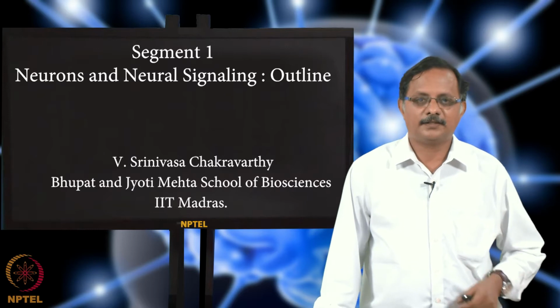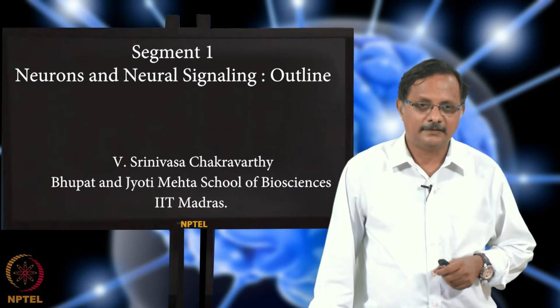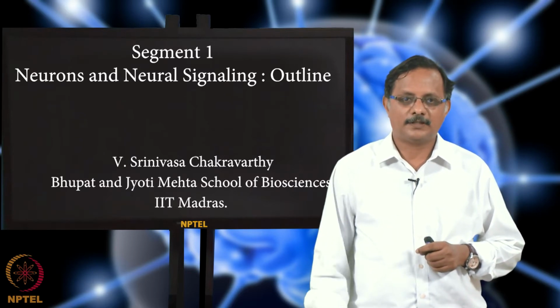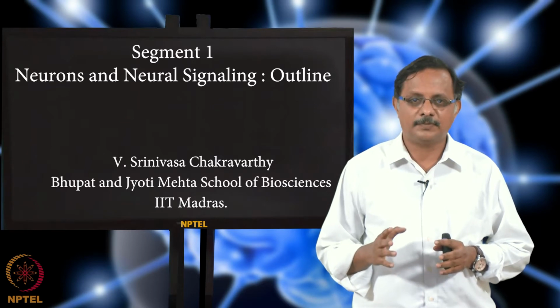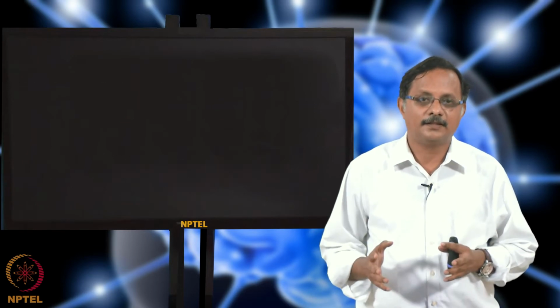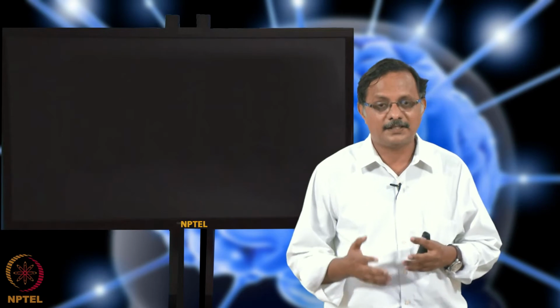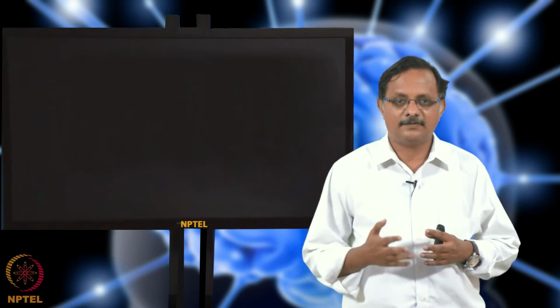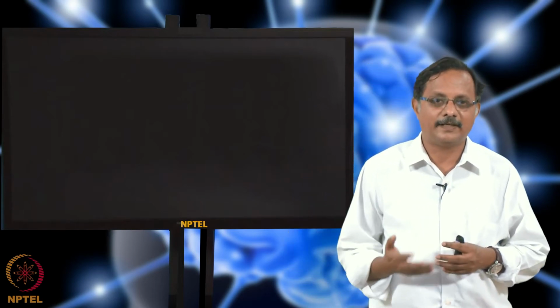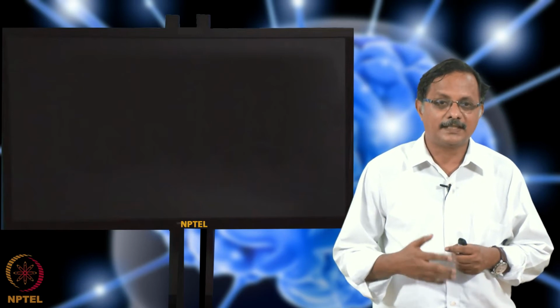Hello, this is lecture 3 of the course Demystifying the Brain. In the last lecture we talked about brain structure and the relationship between brain structure and intelligence. We began with the study of Einstein's brain and found that the study was inconclusive, and the results were not very interesting or significant.